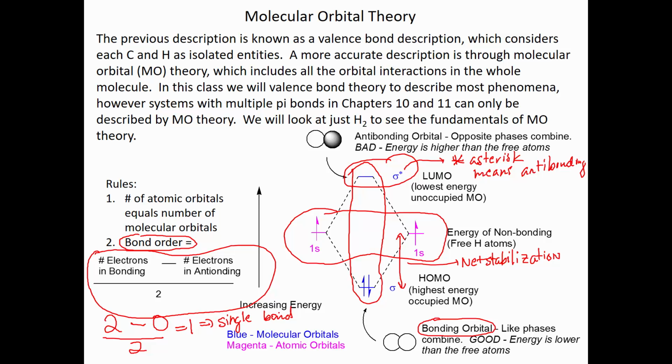So what can we see from this orbital diagram? Let's just ask a fundamental question. Why don't we have helium-2 making a bond, a compound totally analogous to H2? Well, there'd be 2 more electrons here, right? And if we did this, the bond order would be 0 because the number of electrons in bonding and antibonding orbitals would be equal. So there would be no bond. Helium-2 would not exist because our bond order is 0.